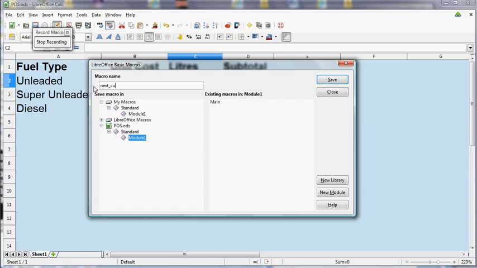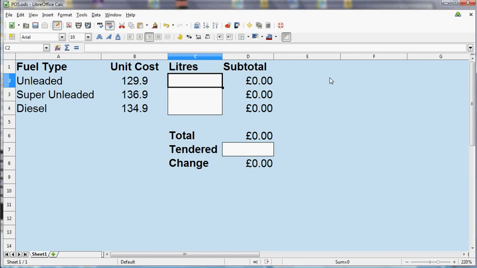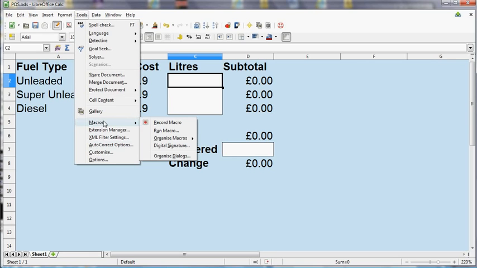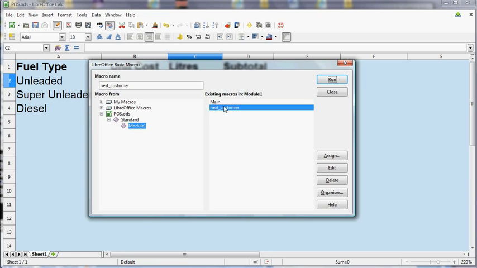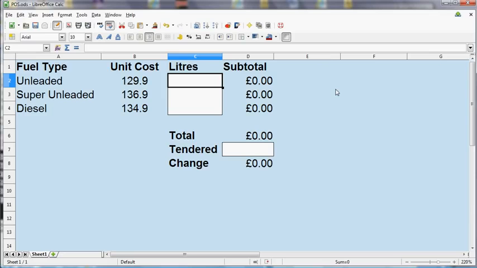I'm not going to use any spaces, so you can use things like underscores or you can use capital letters to separate words. And then I'm going to click save. And now if we go back to Tools and Organize Macros, we should see that the next customer macro is there. But if we go through there to run it, which we can do, that's probably going to take longer than actually just deleting those values ourselves.